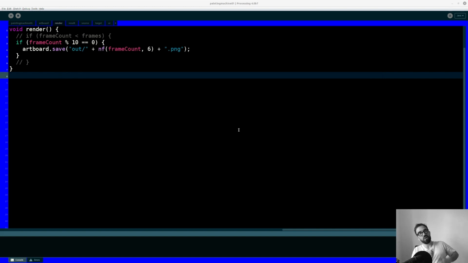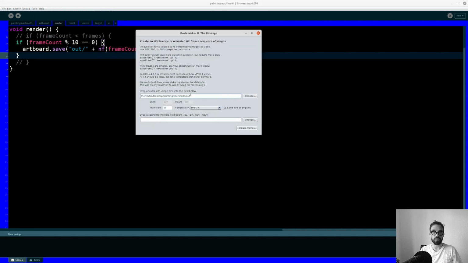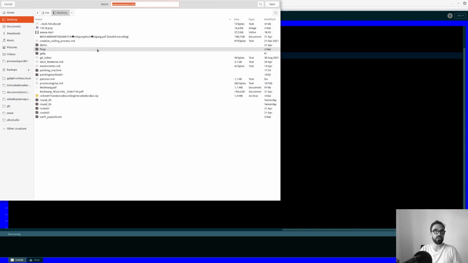Well, we also could do something like only save frames when the mouse is pressed. Maybe before we should just render what we have to see how the results look. Movie Maker, I think, yeah, it's still the same folder. That's why I just can click on Create Movie. I rename that file to EEE.